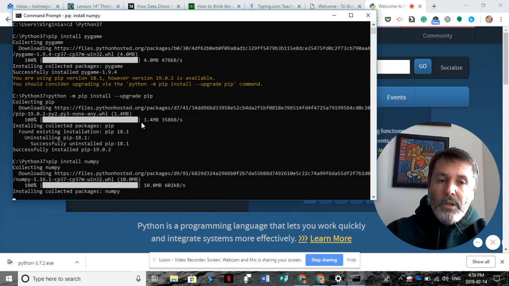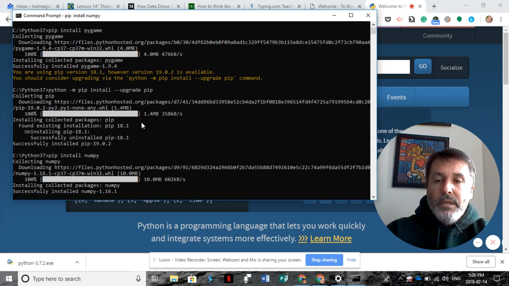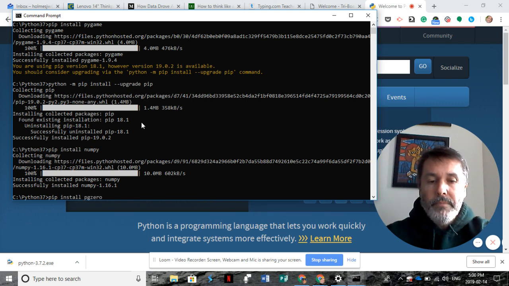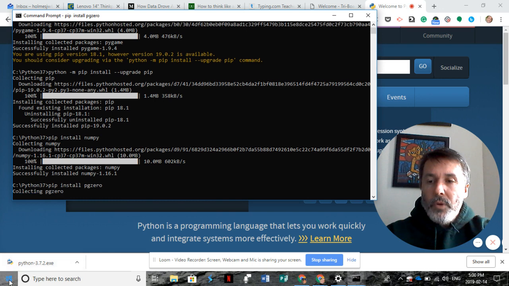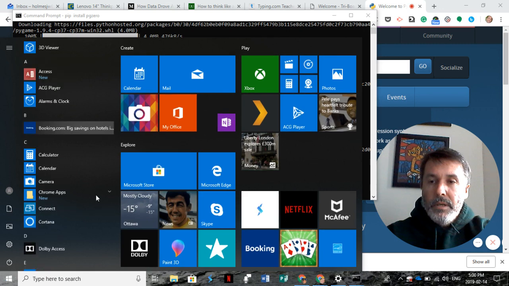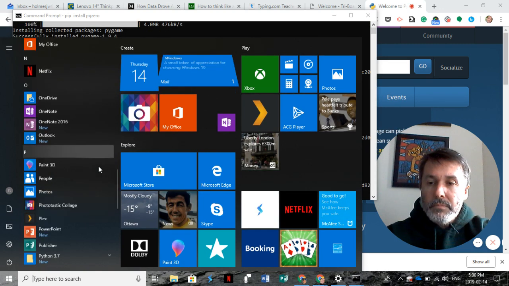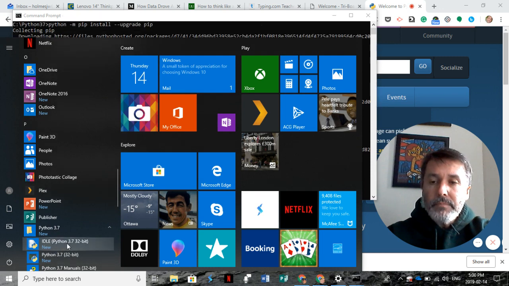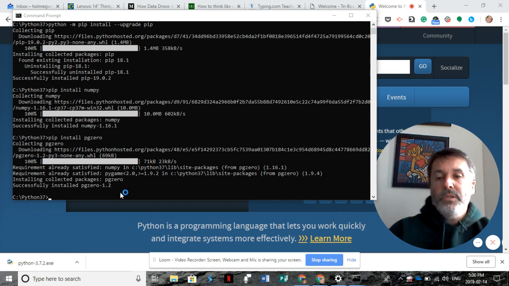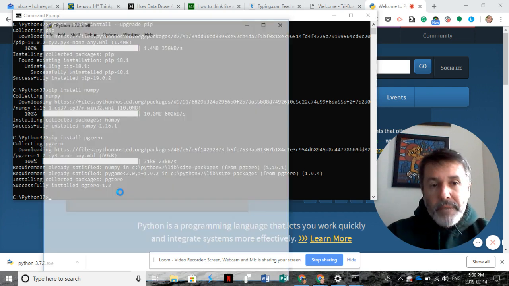And then once that's all installed, we'll just do a quick run to ensure, with the simplest Pygame Zero file that you can make, that it's working properly. So I'm now going to pip install pgzero. While that's installing, I'm going to run Python 3.7 IDLE. And Pygame Zero was successfully installed, so that's good. So presumably everything's working, but I'm just going to do a quick run.